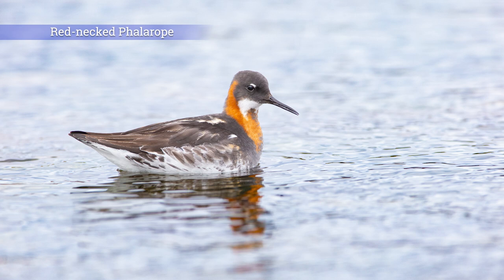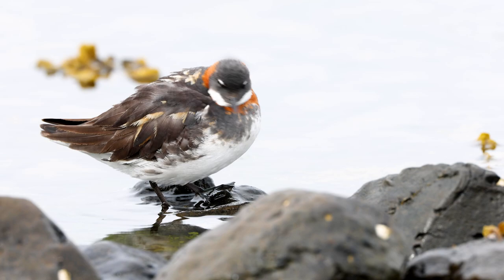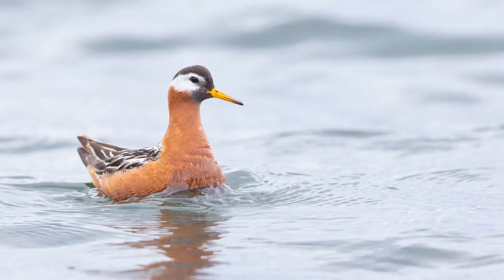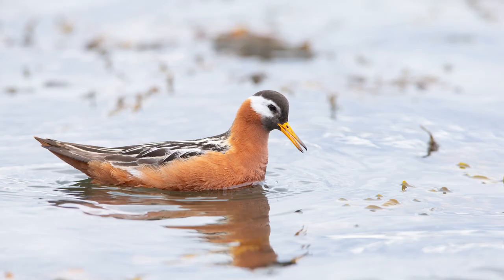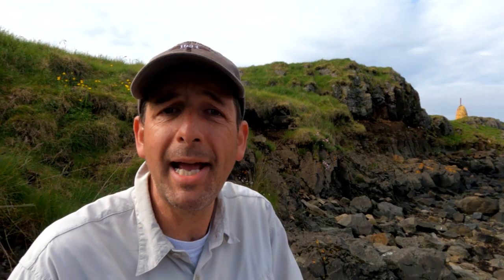In addition to that, you're going to get red-necked phalaropes — lots of red-necked phalaropes, all over this island. They nest here in very good numbers. In 2014 when I was here, we did have one red phalarope, although this year we did not find one. But it's definitely very possible to get red phalarope here. Red-necked phalarope, though, you're going to see them all over the place.